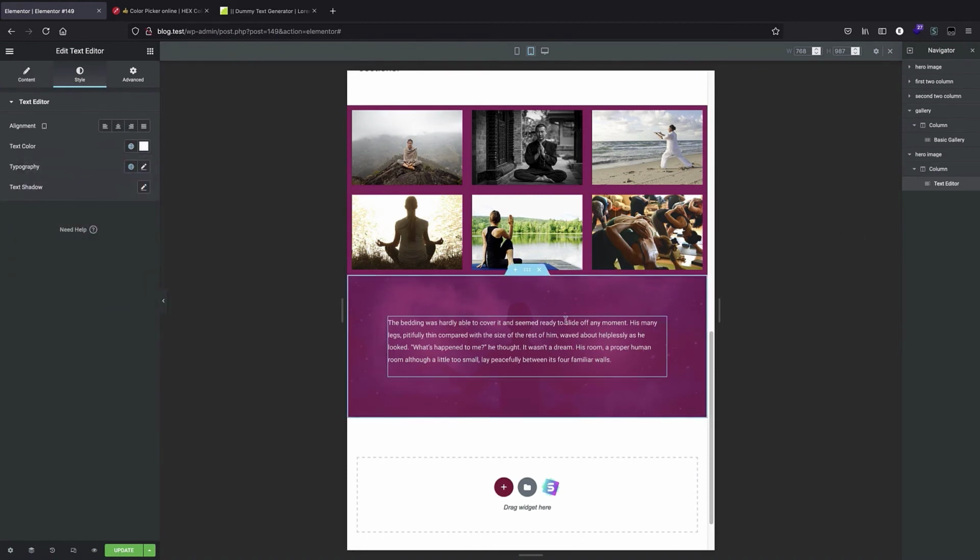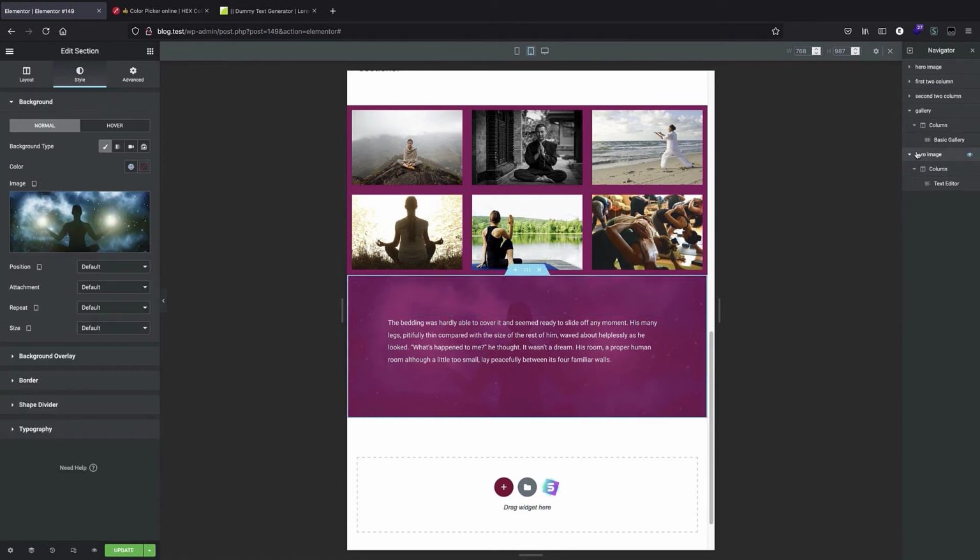And we're gonna have less padding here, so I'm just gonna go to hero image, and maybe I just change it to second hero image. And I'm just gonna reduce the padding.